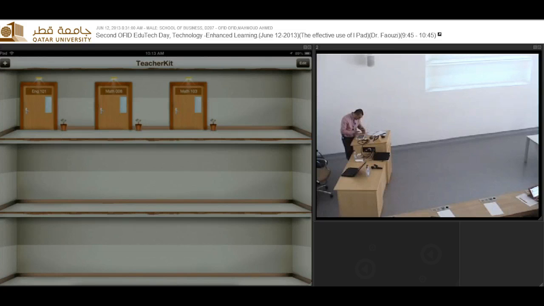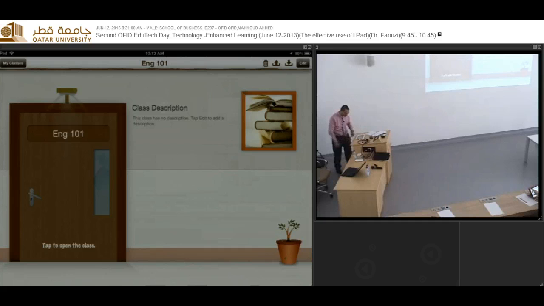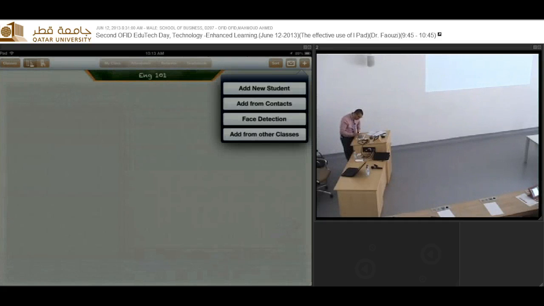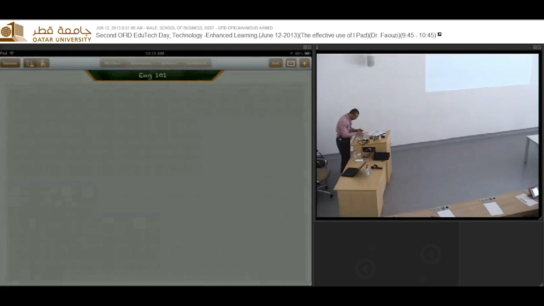So, you can enter the class, and you can add all the students here, right? You can add all your students. For example, you want to add new students, and you can add the first name, last name, and so on. You can also take photos of your students, right? I didn't do it. But you can also take some students that volunteer. You can take my picture, so you can recognize your student. That's a good way. But this is when you add, so let me show you mine from my class here.